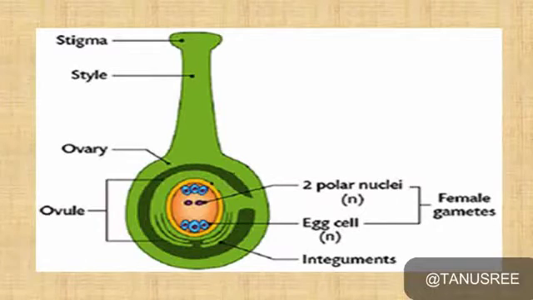The ovule in the ovary has two protective coverings called the integuments, leaving a small opening called the micropyle for the entry of pollen tube. Enclosed by the integuments is the nucellus, which is a mass of food-laden cells. The embryo sac lies within the nucellus and has 7 cells.